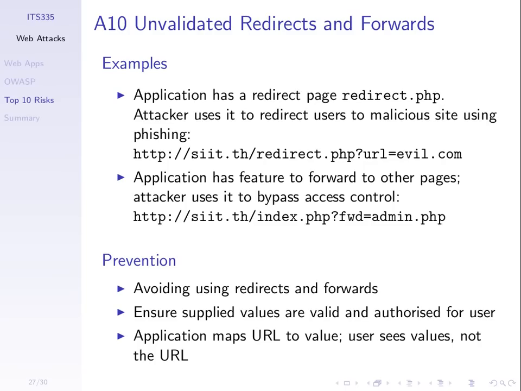These attacks take advantage of those features. Okay, so if a website has a redirect or a forward feature, then attackers can try and take advantage of that by constructing URLs that redirect to some other website, some malicious website, or forward to some page which you should not have access to, and still using the trusted domain that the user who's accessing this website would trust. And that's what we saw in the attack.